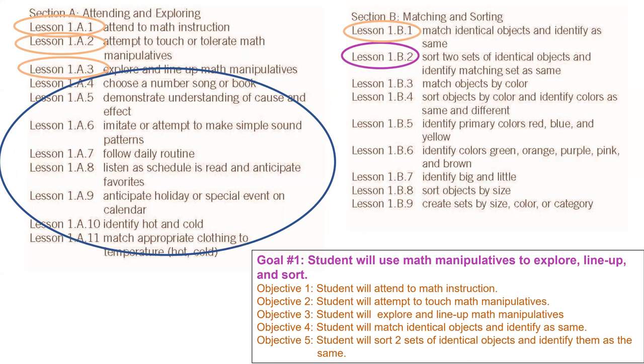The 5 IEP objectives match the circled lesson objectives in sections A and B. This means the student is starting with attending to math instruction and use of math manipulatives, which are IEP objectives. The student continues with lessons and patterns in the student's world and beginning measurement skills that also connect to the student. From there, the student goes on to section B with beginning matching and sorting, which are also IEP objectives. That's one option. Let's consider others.